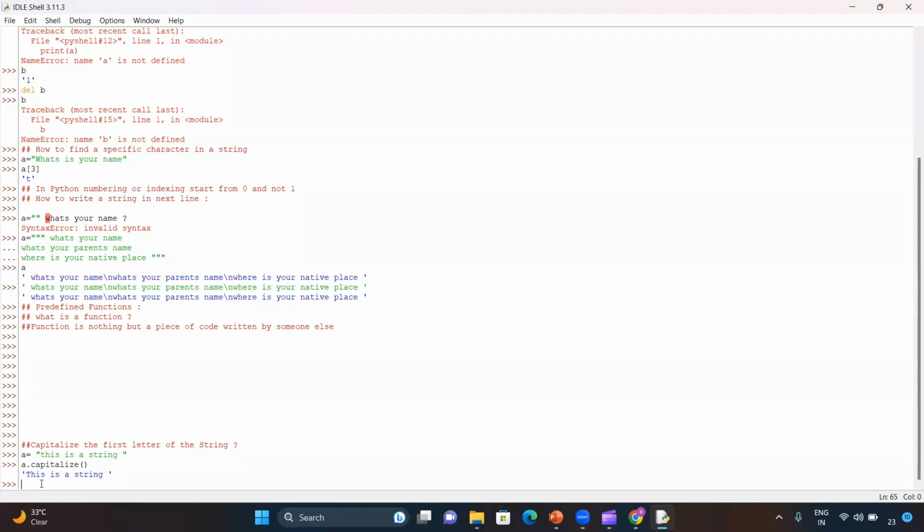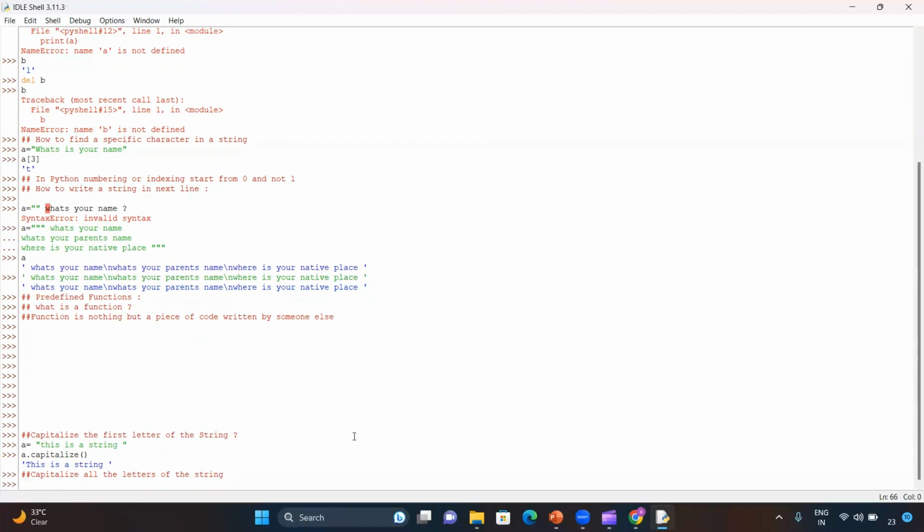Okay. Now, if we want to capitalize all the letters of the string, then what can we do? We can use the function upper.